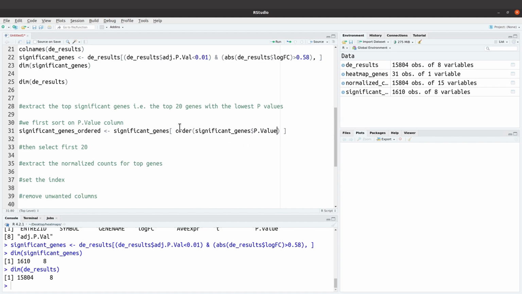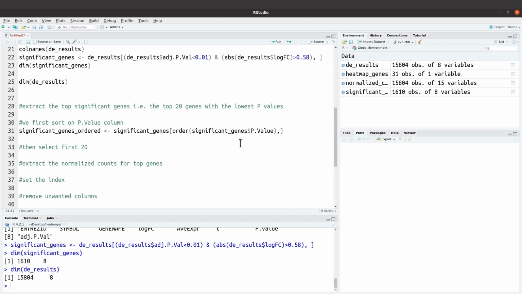With the order function, the default order is ascending, so we are going to leave this as it is. We will add a comma here to return all the entries. That's about it, so I think we are good to go.